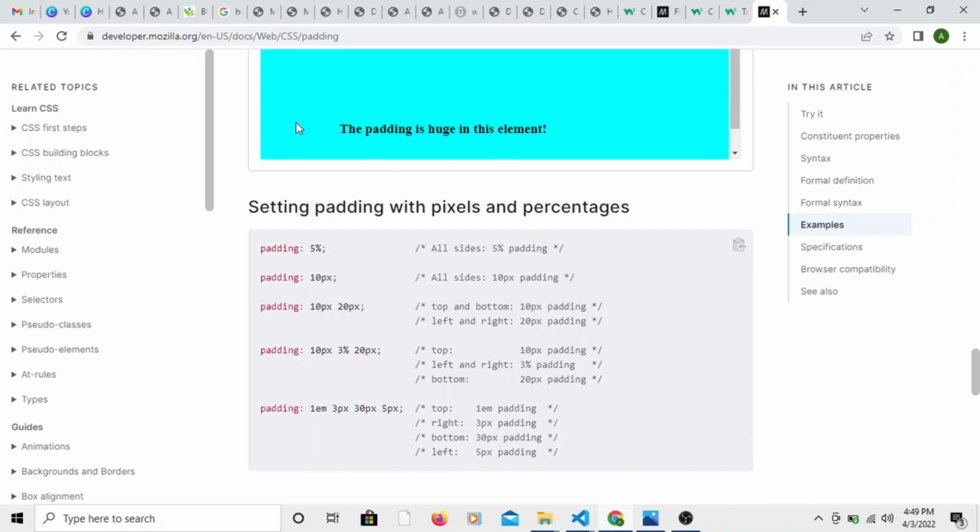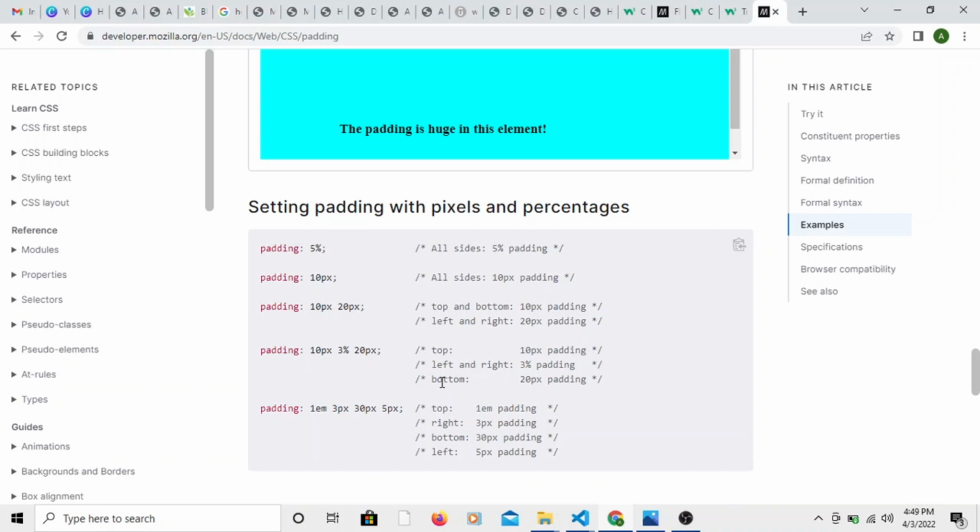So if you apply 4 values, that is top, right, bottom, left. See it here: 1em, 3 pixels, 30 pixels, 5 pixels. This 1em is for top, this 3 pixels is for right, this 30 pixels is for bottom, and this 5 pixels is for left. If you apply 3 values, the 10 pixels will be for the top, the 3 will be for left and right, while the third one is going to be for the bottom. So you need to understand this when you are going to style.